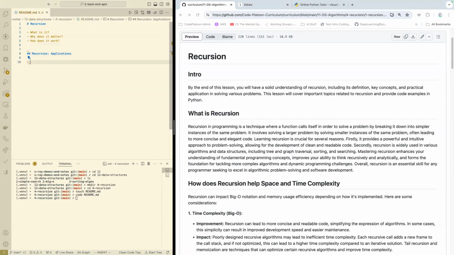We'll see that recursion is actually really good for certain kinds of sorting algorithms. Namely, divide and conquer. And if we have time, we'll take a look at recursive binary search.